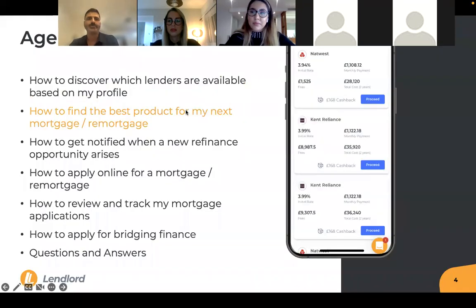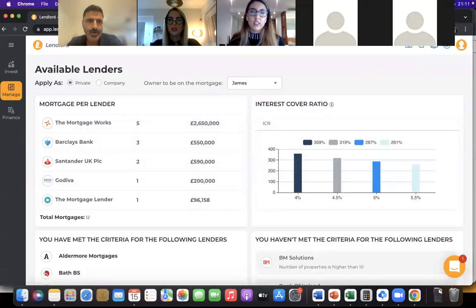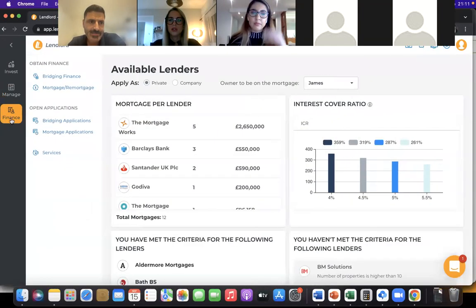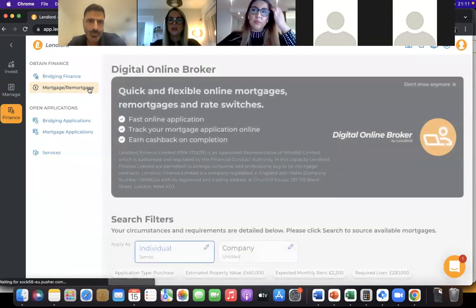So after you discover which lenders are available for you and which lenders are not, this is now the time to dig in and find the relevant product for your current need. So how you basically can do that. Here I will go to the finance package on the menu, and I will click on mortgage, remortgage.